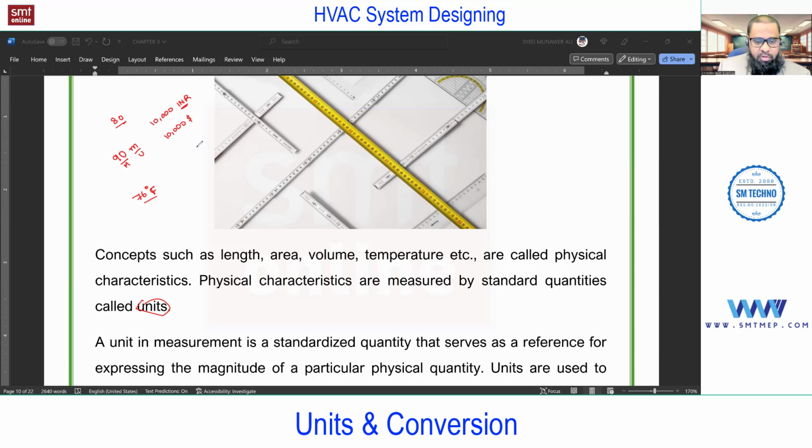Because you see, if you are working as a design engineer, by mistake, instead of 76 degrees Fahrenheit, if you write 76 degrees centigrade, or by mistake, instead of say 1000 CFM, if you just add say 1000 cubic meter per hour, what will happen? The entire quantity will change as a design engineer. Similarly, if you're working on site and if you want to install a duct of say 10 meters, but by mistake you fabricate as 10 feet, so you're reducing that quantity to almost 3.28 times less.